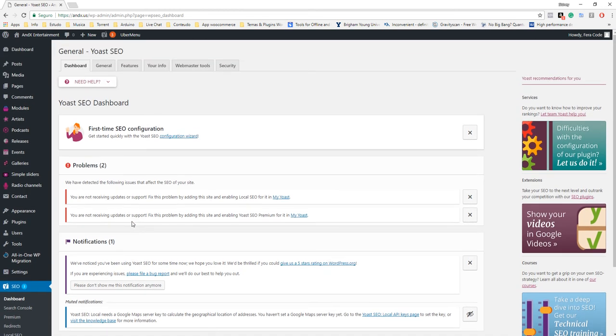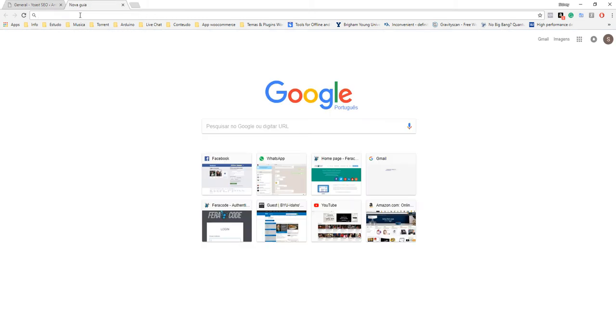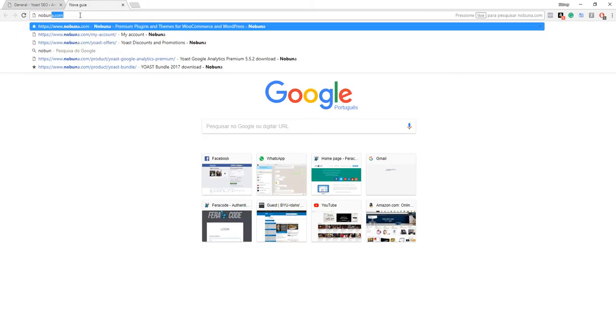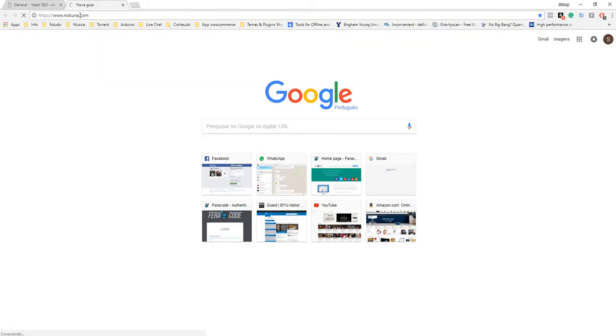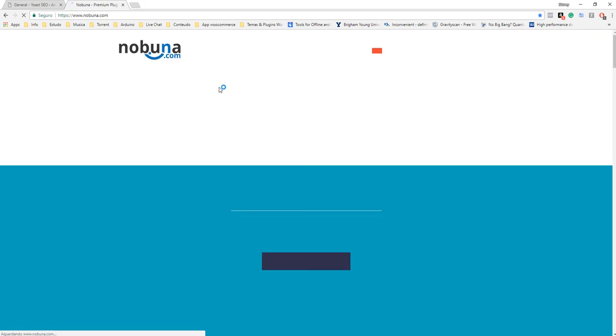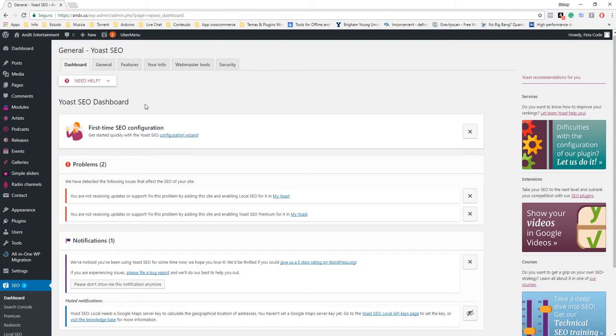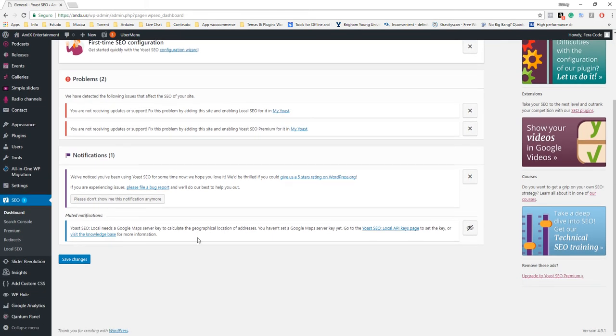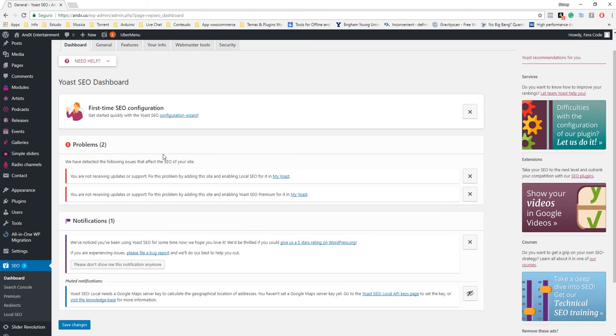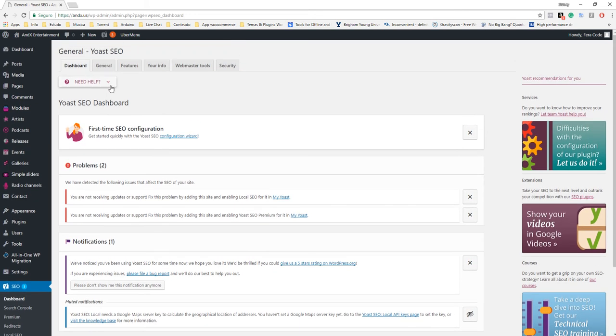If you do want to always be able to update and you don't want to pay the full price of that, you can have an account on Nobuna. It's this website where you can pay a subscription. It's like $50 a month, and then you can always be updating. Not really necessary. It's good to be updating every 1 year, I would say. All right.